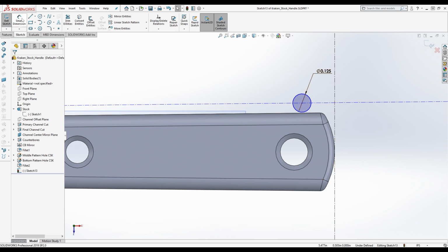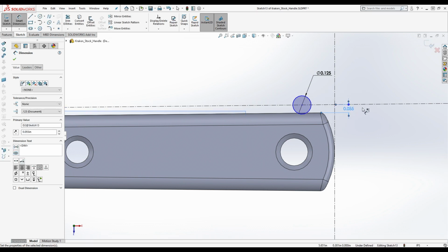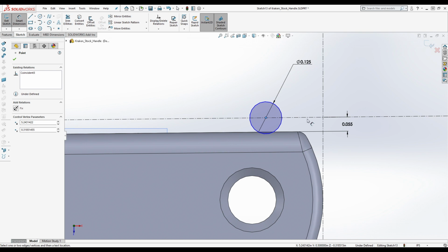Now, this is a 0.125 inch tool, which means a 0.0625 inch radius. So we're going to do 0.0625, so it'd be 0.055, let's say. So we'll do that. And now if you measure from the center of these holes, as you ripple this pattern along, it's about 0.2 inches, something very close to 0.2 inches.